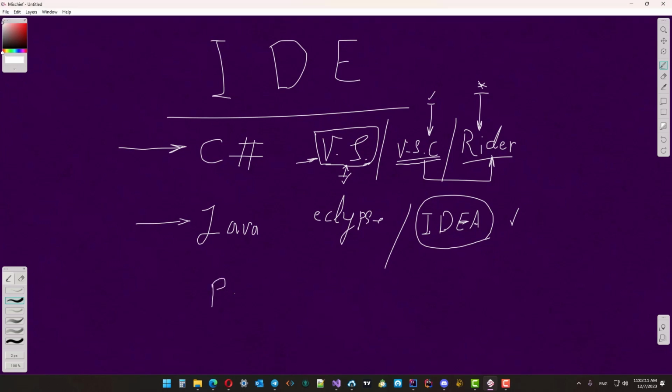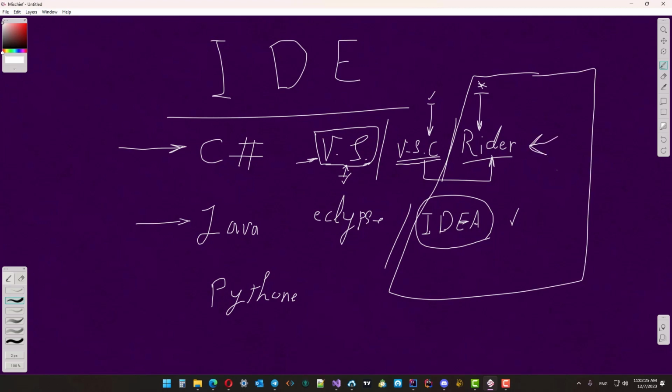For Python, things are a little bit more interesting. The same developer, JetBrains, that gave you Rider, that gives you IDEA, has an IDE for Python. I forgot its name, okay? But it has something there. However, many people don't use it. They prefer different things for Python. They may prefer something like Sublime.